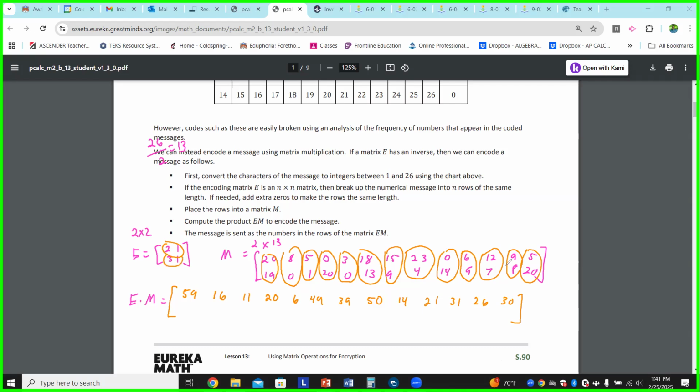Now I'm going to do 3 by 1 to all of these. All right. So I'm going to kind of quickly go through this. 60 plus 19. 24 plus 0. 15 plus 1. 0 plus 20. 9 plus 0. 54 plus 13. 45 plus 9. 69 plus 4. 0 plus 14. 18 plus 9. 36 plus 7. 27 plus 8. And then 15 plus 30. 15 plus 20.